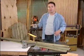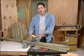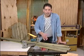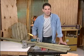The first step is the most important in any project. It's like having a firm foundation. Now, since we're making a chair, we want this to feel good underneath our skin. We want it to feel good when we touch it. So we're going to knock off all the sharp edges on the lumber. I prefer a router with a little round-over bit, but the point is it's just a little bit easier to knock off the edges when the lumber's uncut. This will get our job done a little more quickly.